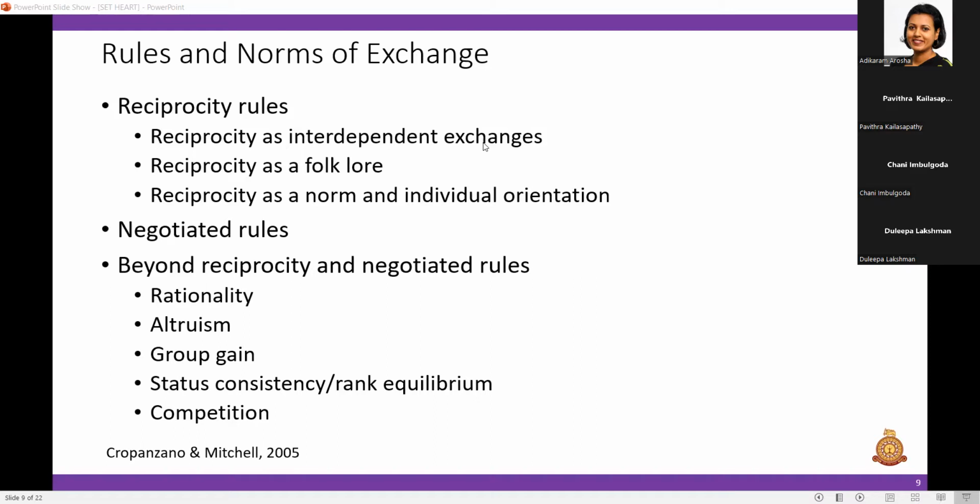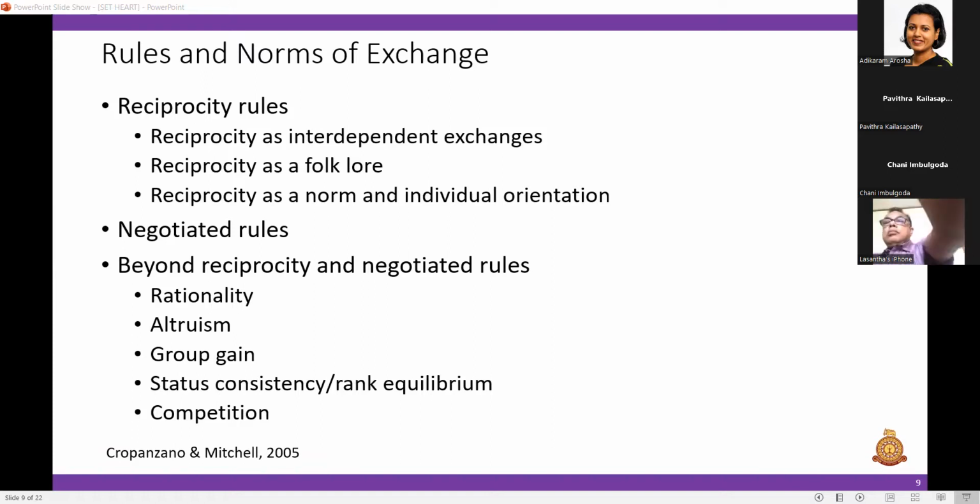But in reciprocity as a folklore, because it's something in terms of culture, our beliefs in certain things become characteristics of our culture, and it is not something that we need to do something back about. So we always believe, right? Whether it's the politicians or somebody in your family, anybody could have done something bad to you, right? So what you do is you think, don't worry about it. You might feel angry, and want to do the same harm back to that person. But then you will think, no, I know karma will take care of this person, right?